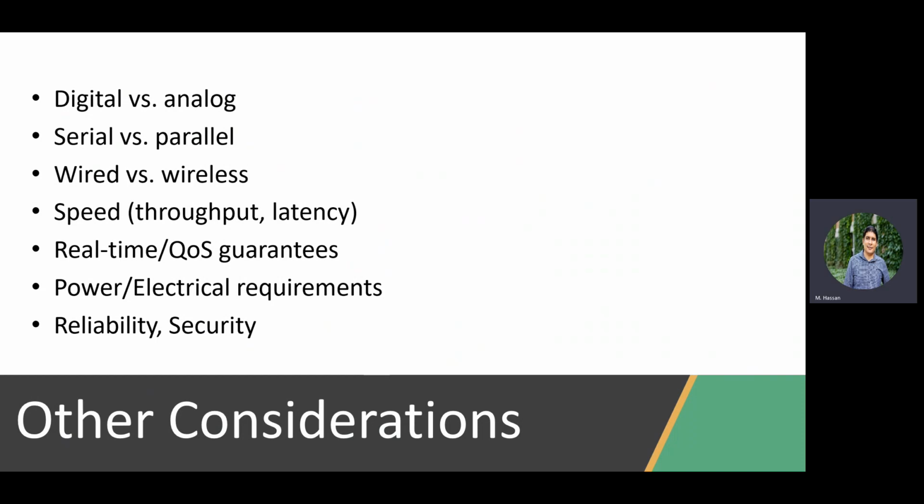Okay. Power and electrical requirements might be mainly related to power consumption. So if you have, for example, parallel communication where you send so many bits over so many wires, it might drain your battery very fast. And reliability and security is another aspect there. I told you already people are trying to replace CAN with a more secure interconnect in a car, maybe Ethernet 2-wire, for security purposes. Good. Is there any question?